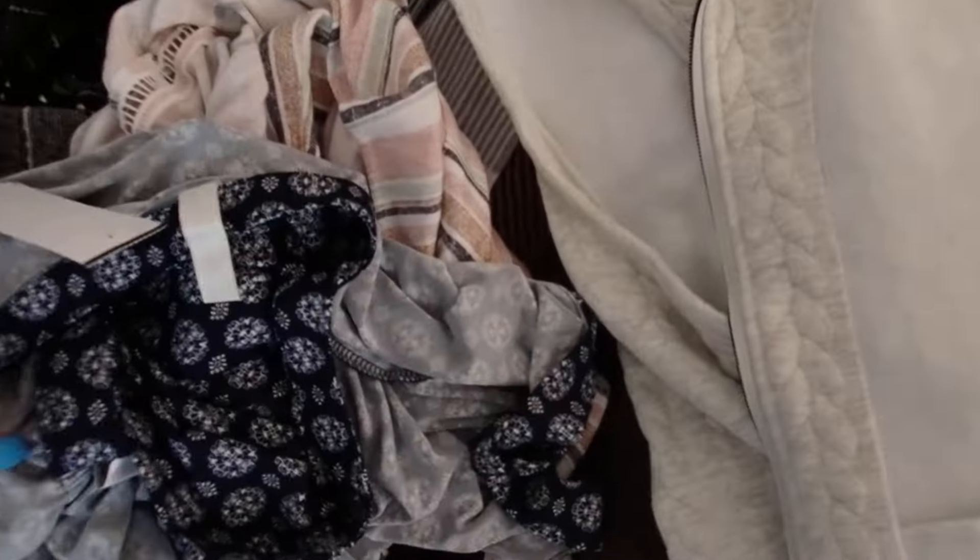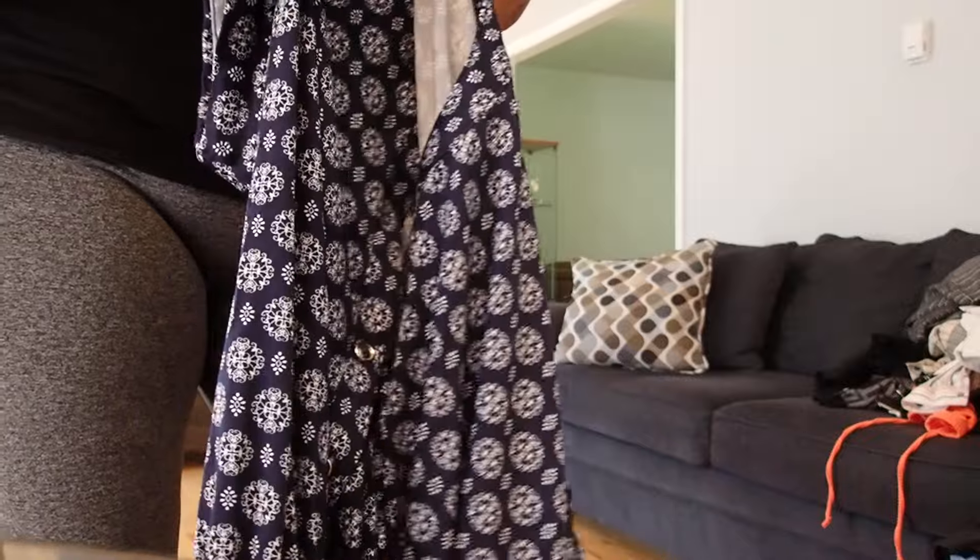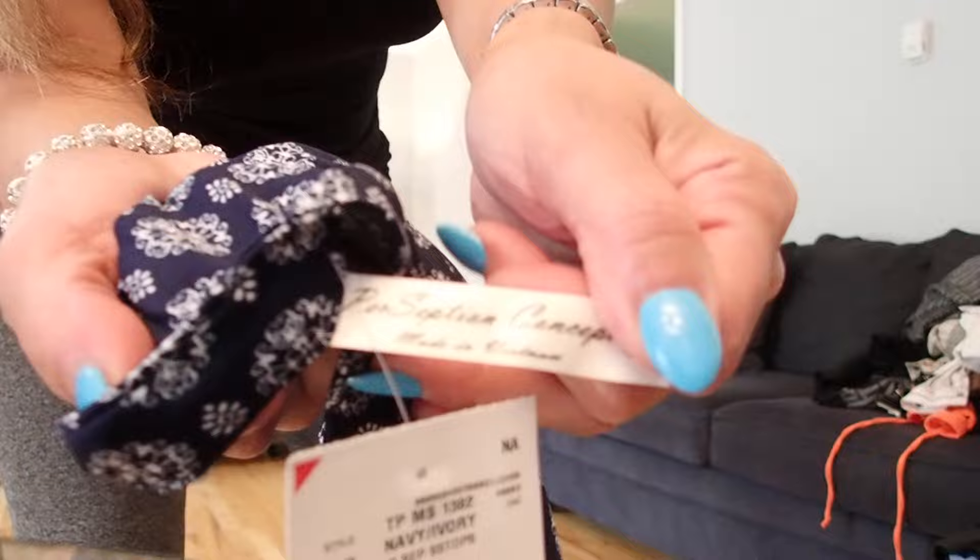Okay, I threw everything here, so let's see. So this was the one that I just tried on — I have an idea, why don't I place this right here and show you. So this was the last one I tried on. This was by Perception Concept, made in Vietnam — see it right there? It's a nice top, and at the sleeves it has some buttons there. Let me show you the other ones.